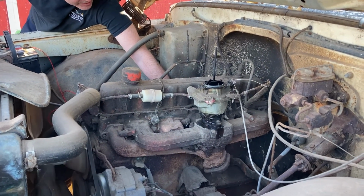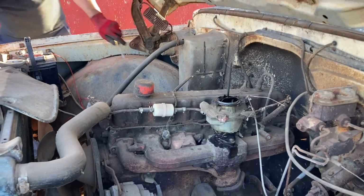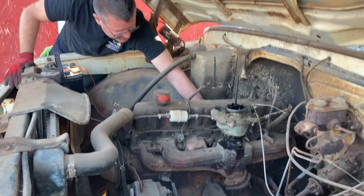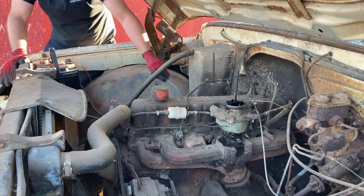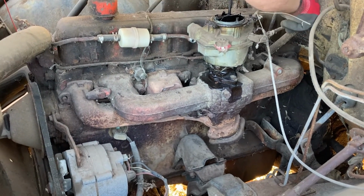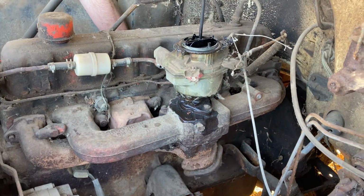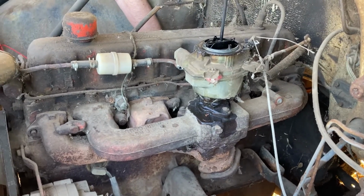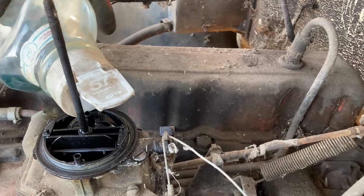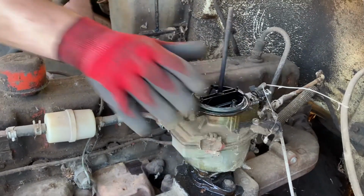Starter's going. At least we got it to fire a little bit. That starter's going now. It's a little hard to work the throttle from over on that side. Well, that might be all we're getting out of it. Motorcycle sound. Unless we change that starter. I don't know if I got another starter put on there. Blue juice. Choke it a little bit. That's not smart, having my hand over that.